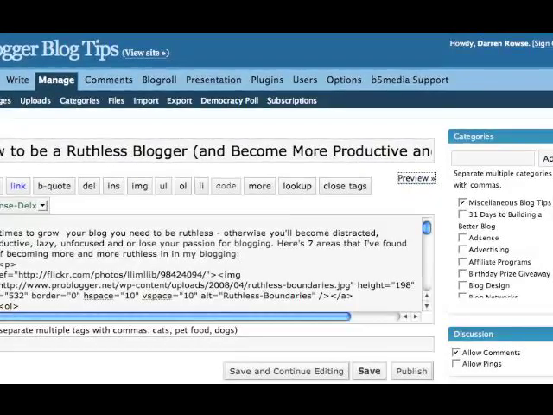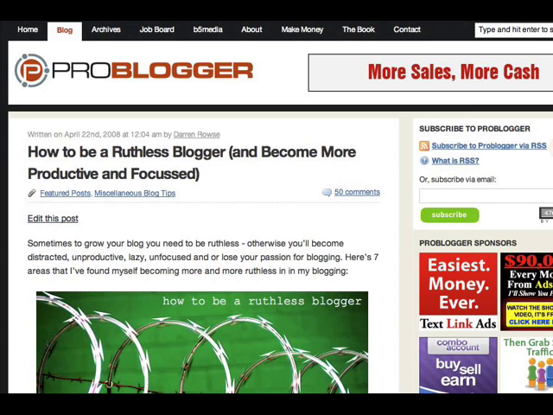Usually at this point I sit on the post for another few hours, if not a full 24 hours, because I usually have other posts lined up to go live. So over the next 24 hours, I come back to the post once or twice just to reread it, to think about, is there some way that I can add an example? Is there some other source that I can quote to add a bit of weight to the post? Is there some way that I can reformat it? And it was at this point that I changed my points to be header tags rather than as a major list. And then I hit publish and it went live on the blog.